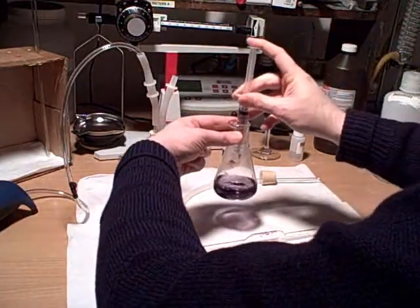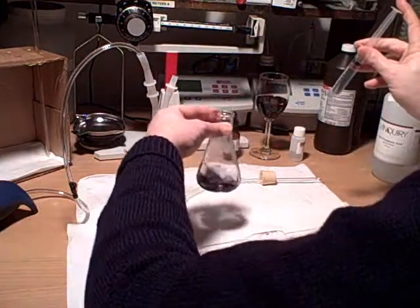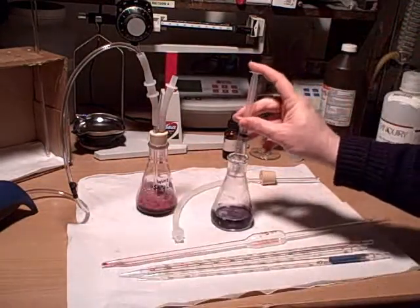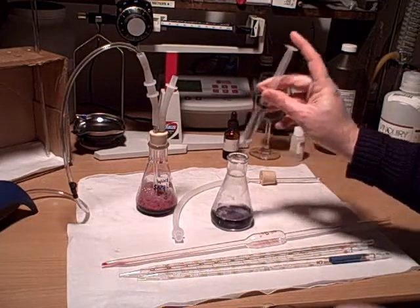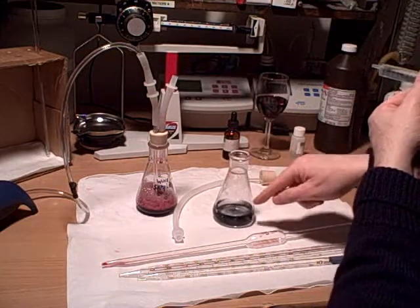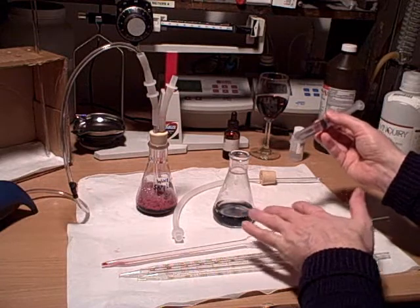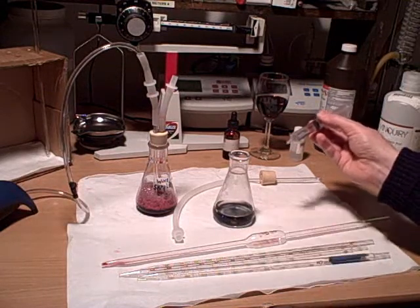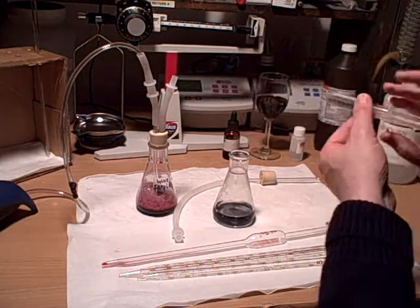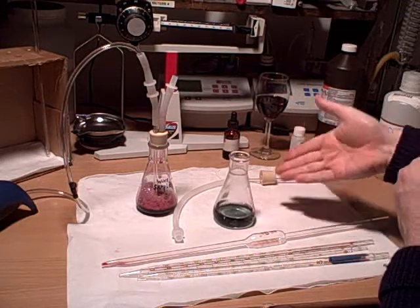A little bit more of a watery color — even more of a charcoal-y color. You can see it against the white there, but not quite to the green. So now we're definitely to kind of a gray color, no more charcoal-y pink, just more of a dark gray-green. But since I started from the green, I'm going to do one more drop. And you can see the gray went right to the green — so that's our endpoint.